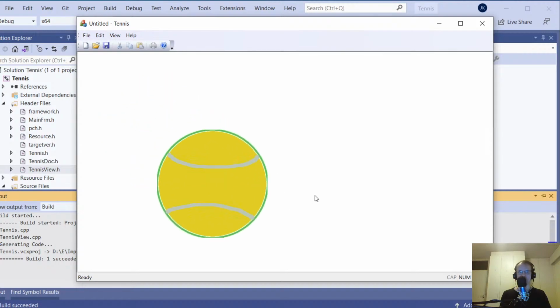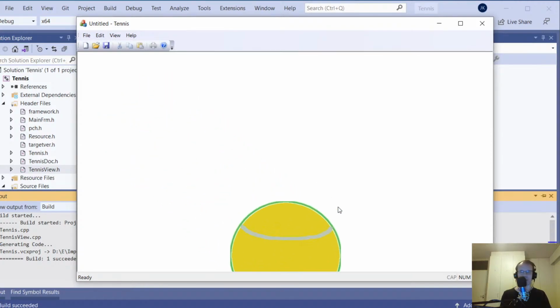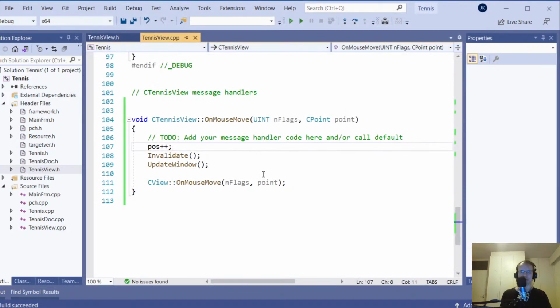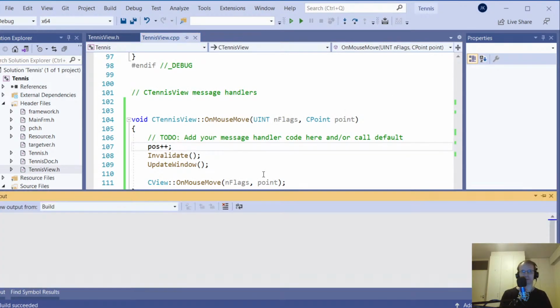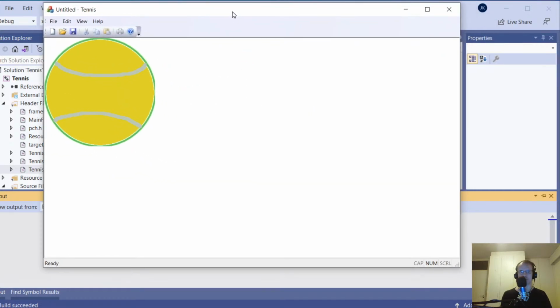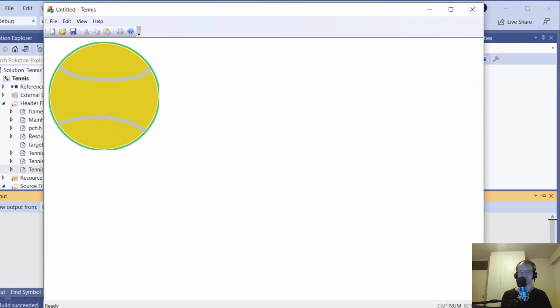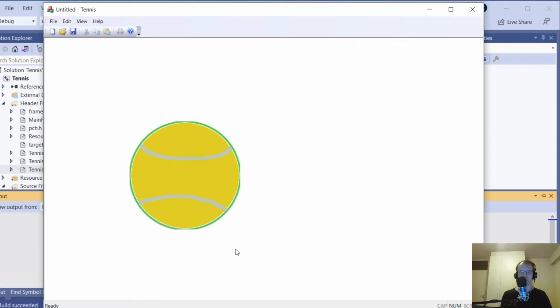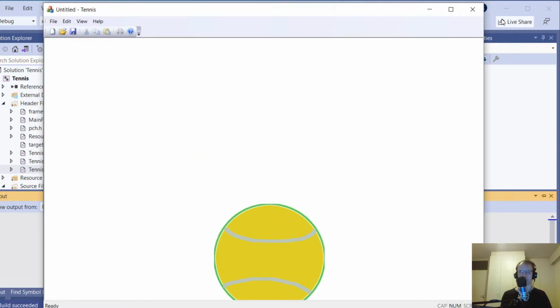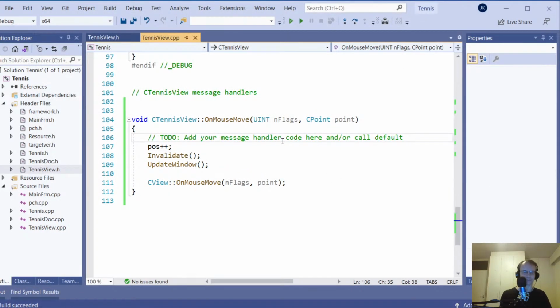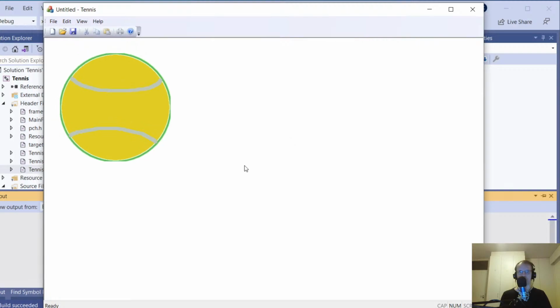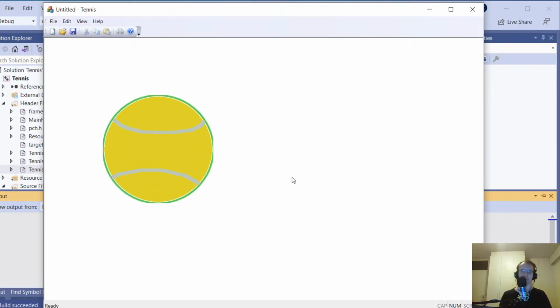There we go. But you can see that there's a flickering happening. It's flickering badly. That's what I'm saying. It's flickering. I'll put it there. Yeah, you can see it flickering. Not good. The flickering is because the background is always drawing with the white.